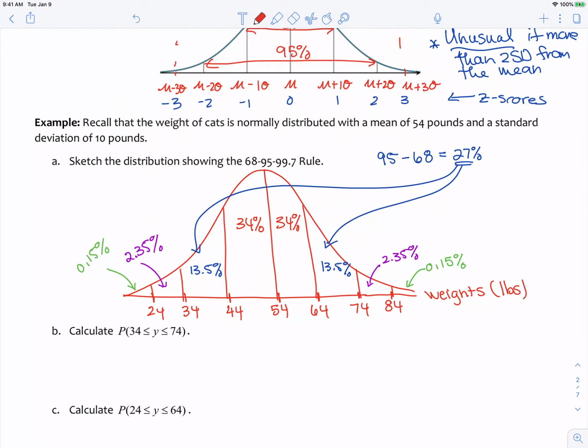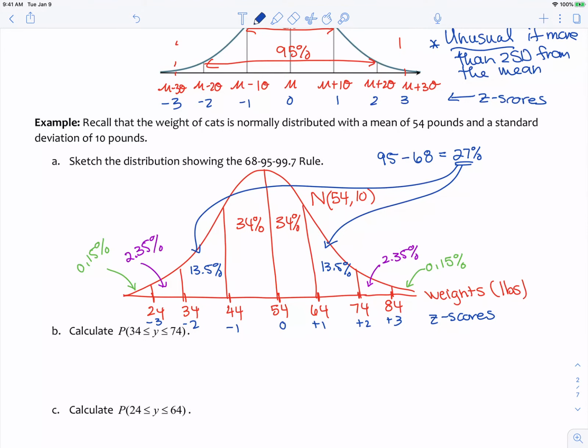Okay, a couple last minute details that we want to fit in here are also to define the model, and by doing that we just give a label on the side of our picture that says normal, despite what it may look like. What we're intending is for it to look normal, and it has a mean of 54, standard deviation of 10. The other thing that we might want to add or to think about for making our calculations a little easier is to think of the scale of z-scores, right? So this was 0, +1, +2, +3, -1, -2, -3. And then that will make it a little easier to do our calculations or to think about the regions that we're looking at here. So these are z-scores.